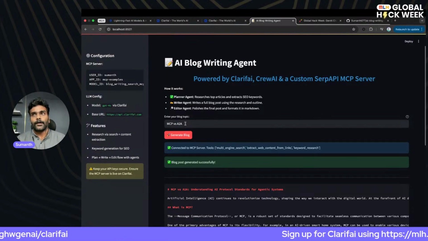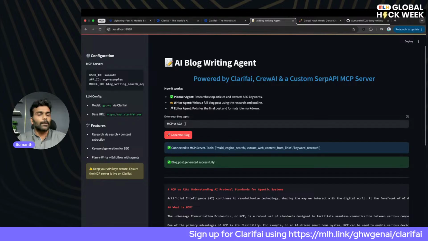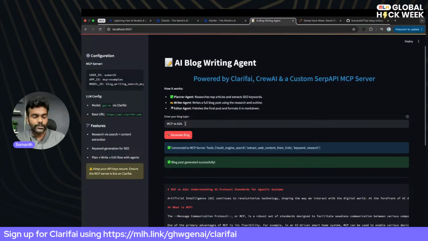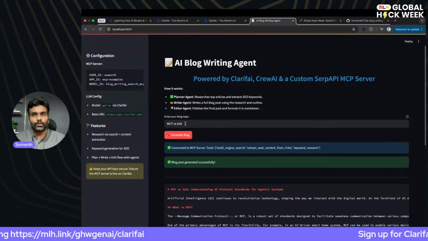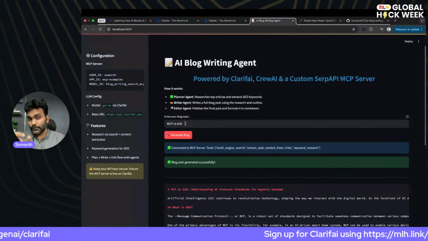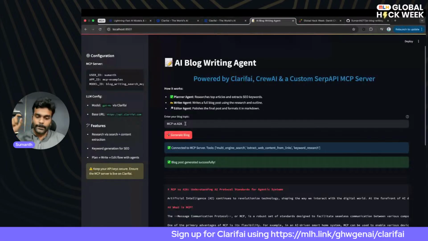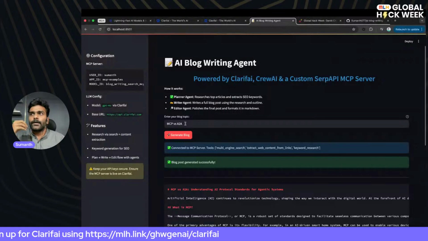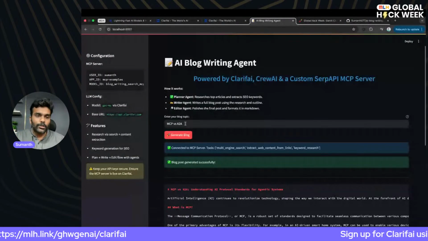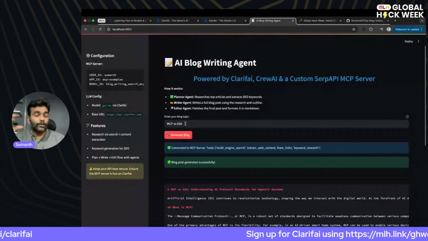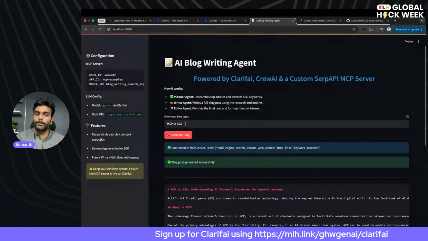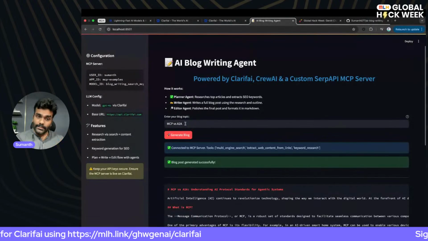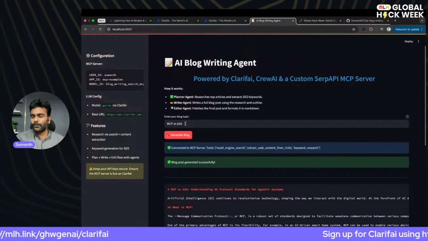And the third tool: writing a blog is not just using a model to write it. We have to make it SEO ready, so the third tool will help us get the top 5 SEO keywords specific to that blog post. It will get the keywords which are high performing, high volume and low competition, so that we can use them within the blog, and the blog would perform better in terms of SEO. So that's what we're going to build in terms of the MCP server. We're going to create that MCP server, upload it to the Clarifai platform, and deploy it.